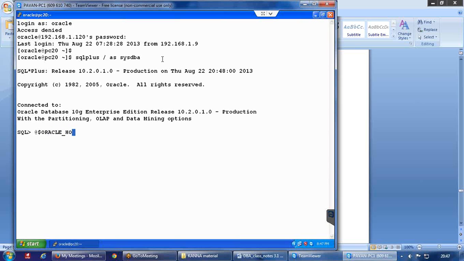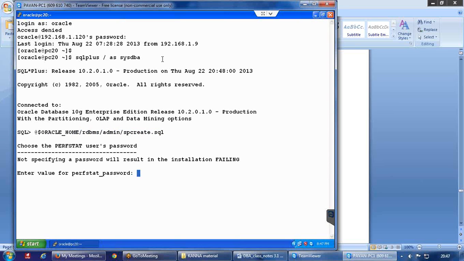The script resides in the rdbms admin location, and the script name is spcreate.sql. This script is going to create a user by the name perfstat, and while creating it is going to ask you for the password for this perfstat user.